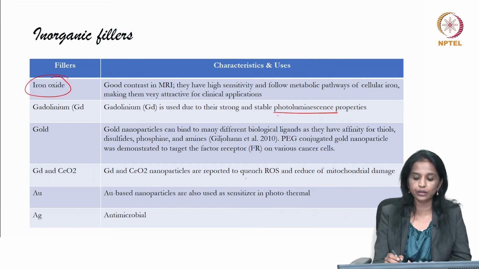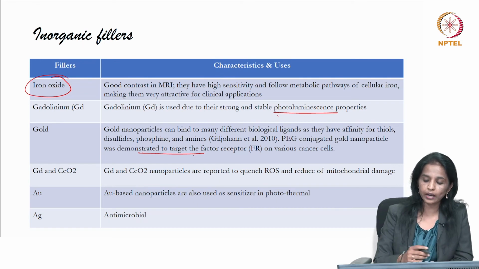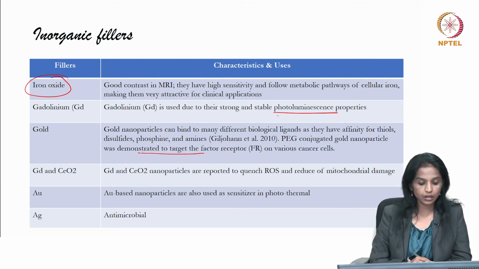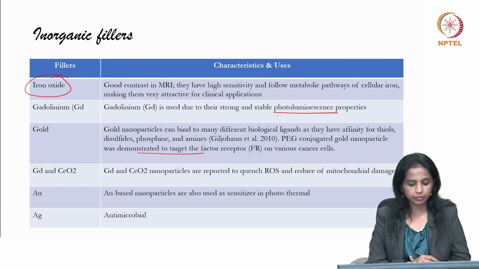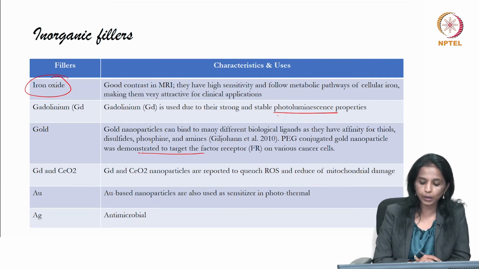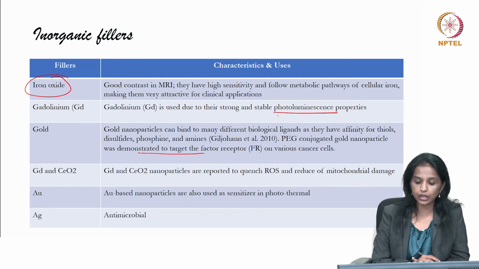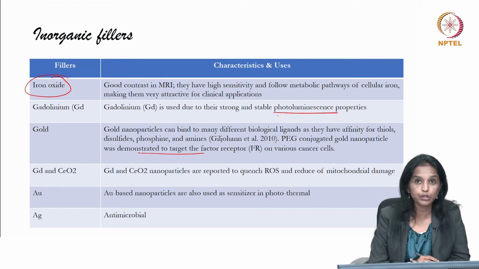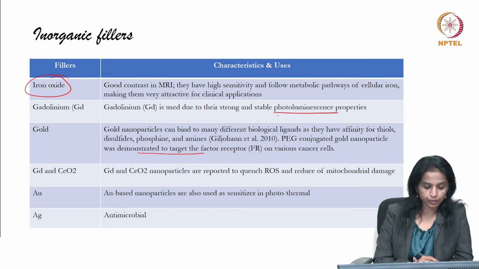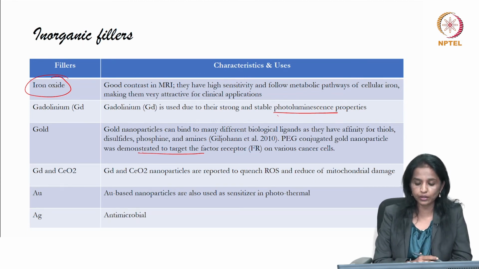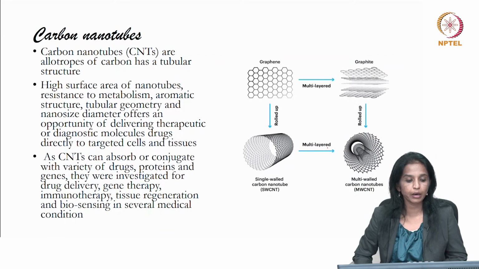characteristic that it can be used as a target agent, as a drug delivery system, and it also has affinity for many biological tissues. And then we have cerium, and these cerium and gadolinium nanoparticles are very importantly used as antioxidant agents, and also they reduce mitochondrial damage, which is of great importance in metabolomic studies. And then further we have gold. Gold based nanoparticles are also used as a sensitizer in photothermal agents, and silver is well known for its antimicrobial properties.